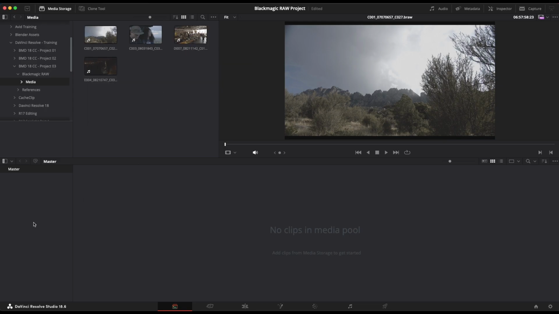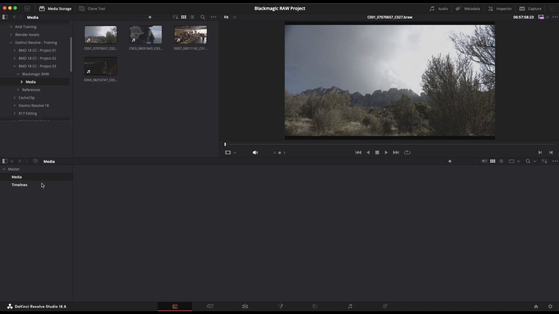Now, the first thing we're going to do here onto our master is add 2 bins. So we're going to right click and click here on new bin. Alternatively, you can always use the shortcut. We are going to first add a media bin over here, and then we are also going to add a timelines bin as well. So here we're going to type timelines. Perfect. Okay, so we have our media and our timelines.